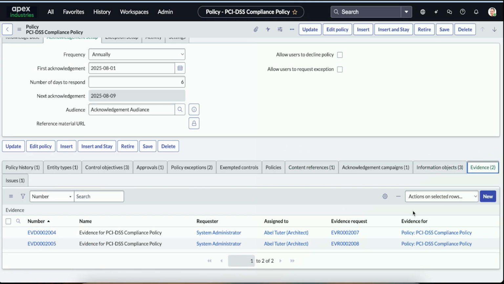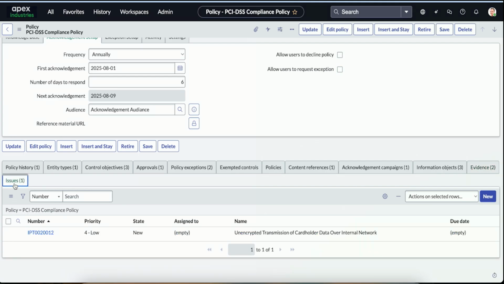Evidence. Evidence is basically our evidence for the policy enforcement, the compliance enforcement within the organization itself. So we have the evidence so that we can use it if an audit happens. We have all the evidence, like we did this at this time, we did that at that time, and these are all the responses. And issues are basically any of the problems or any of the non-compliance that we have found. So this is how we can manage the compliance policy from here.